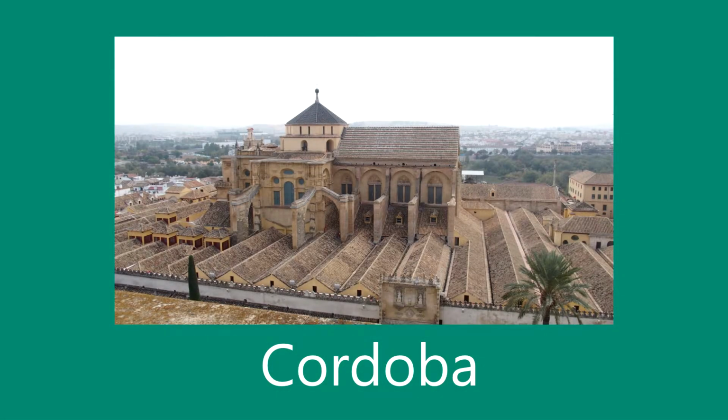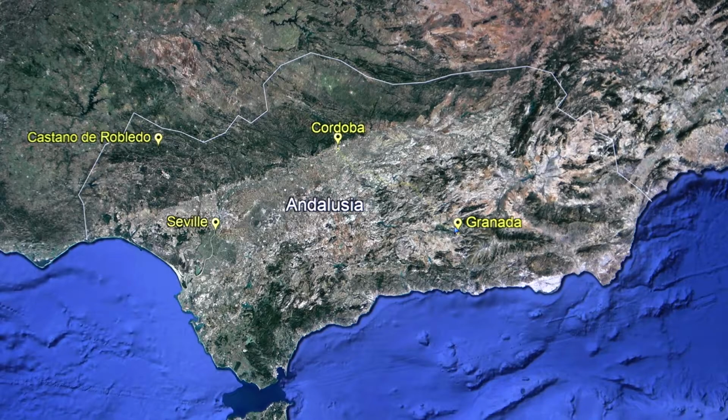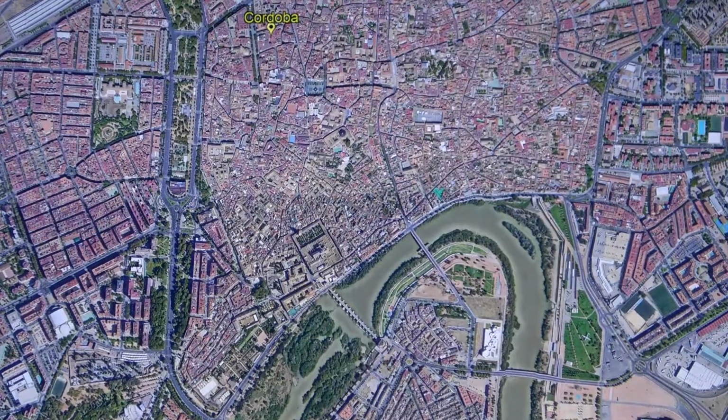Cordoba, home to the Mezquita Cathedral World Heritage Site. The coach from Granada to Cordoba took a couple of hours, and we reached our hotel by mid-afternoon. We immediately started our sightseeing, heading for the Mezquita Cathedral. From there, we did an orientation tour to the river, the Alcazar, and through the Jewish quarter.